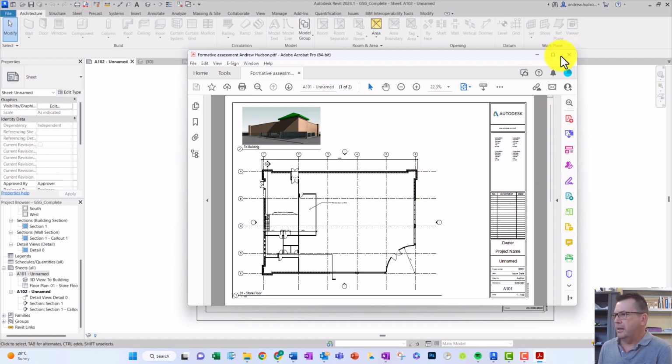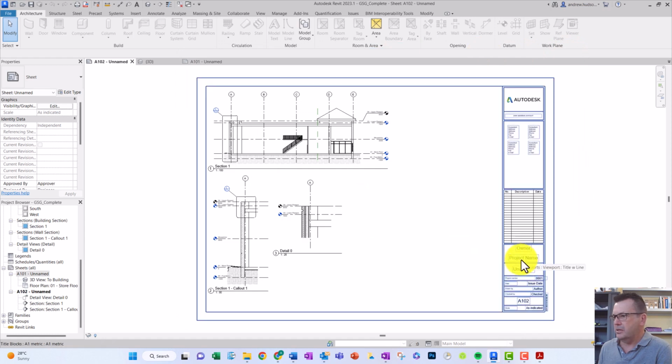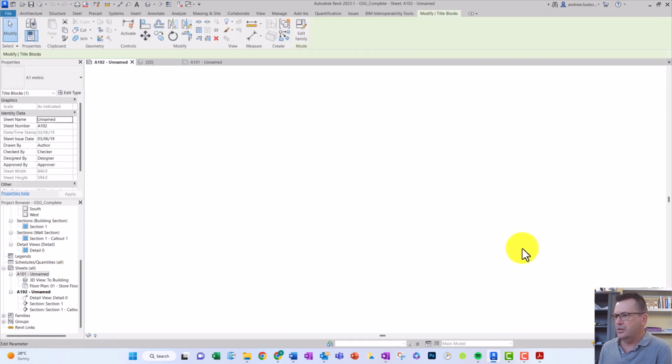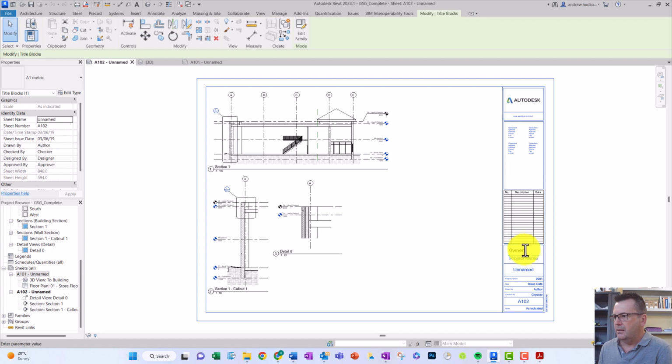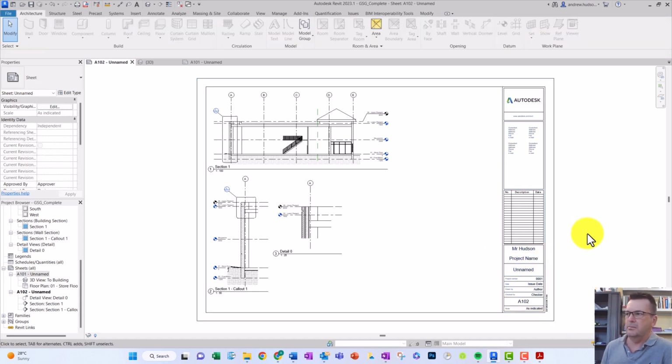The other thing that you could do prior to doing that, which I forgot about, is you can actually then go down here. You can edit the sheet. If we go into that, you can put in your name there. And then if you've got a project name, you can put that in your sheet as well. So you can make that look a little bit better. But that's the first way of doing it, is to go to the PDF button there and do that.